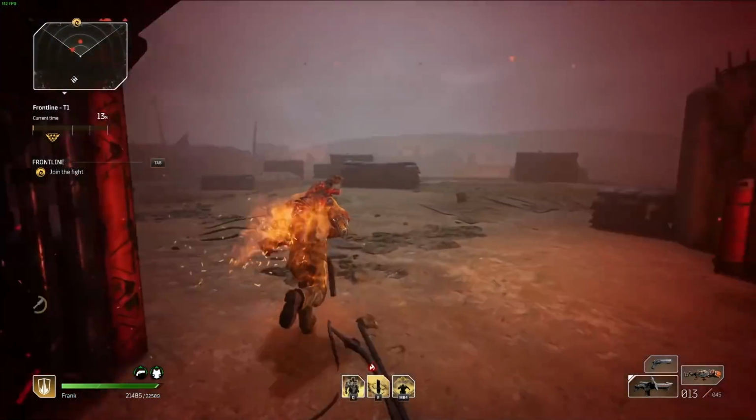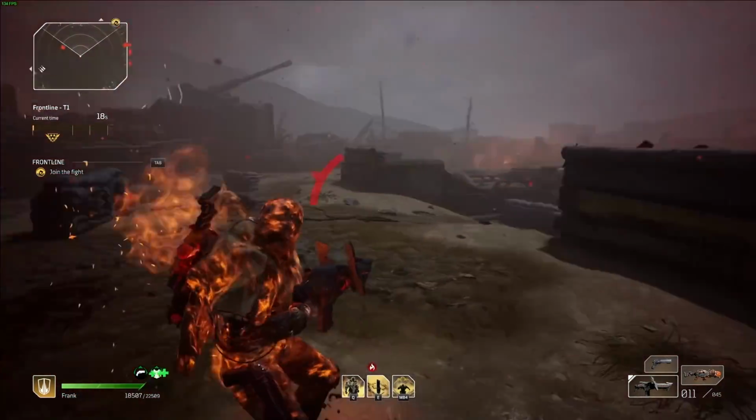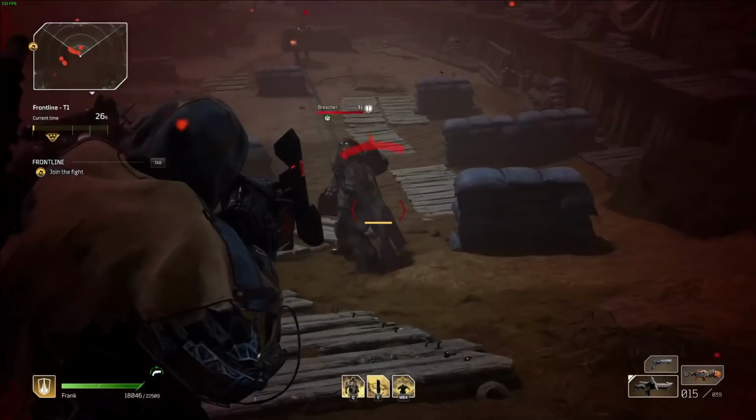It's really good on Coliseum. It's really good on Frontline. A lot of them can be done. When you open that door, you will be rushed by 6 cutthroats, 4 breachers, and 2 riflemen. Take them out and move on to the big area down here.